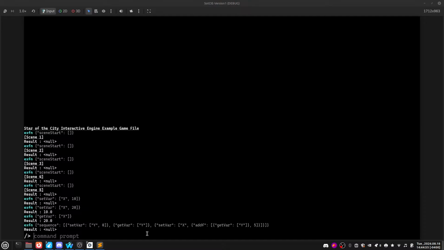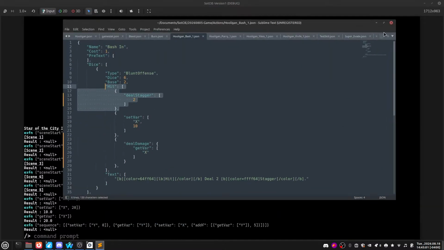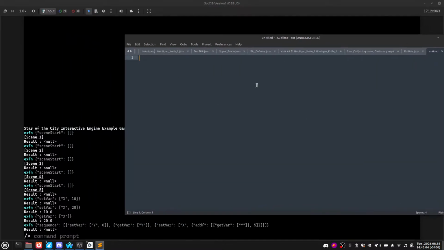Okay, something broke there. I don't know what broke. But you can see the general philosophy, right? You can see the philosophy of this. Let's actually compose a command here. Let's make a function which is sequence, right? And it's a sequence of functions. What functions do we want to sequence up? Well, we want to do the set var, and it is going to be set var of y, and it's going to be 0.